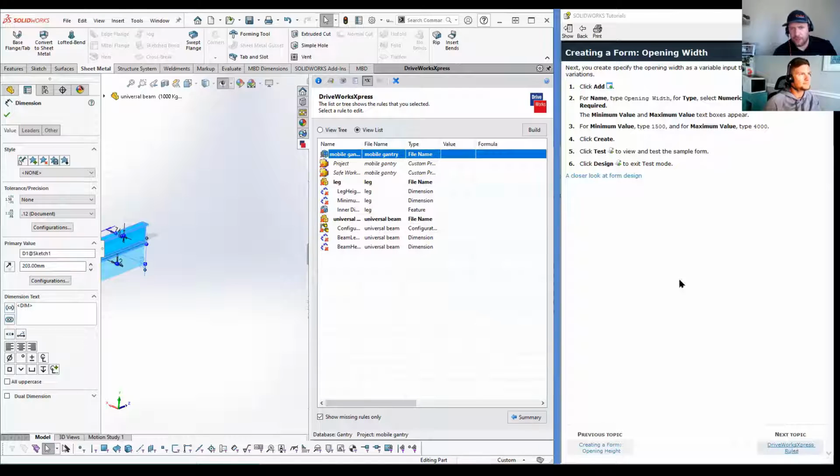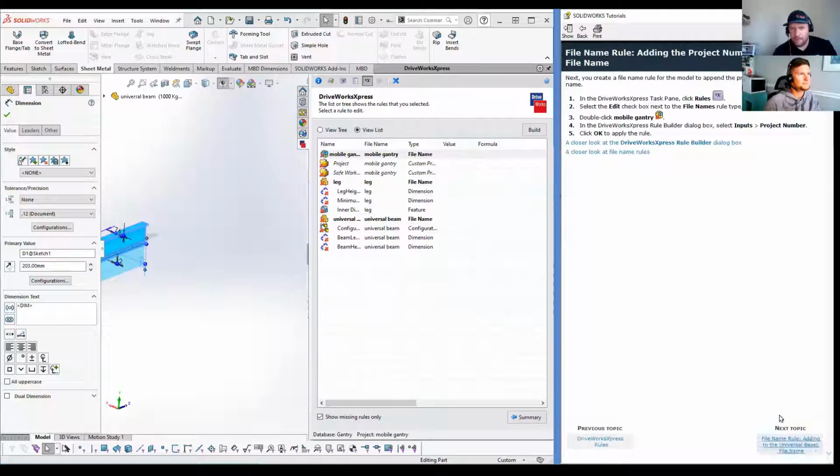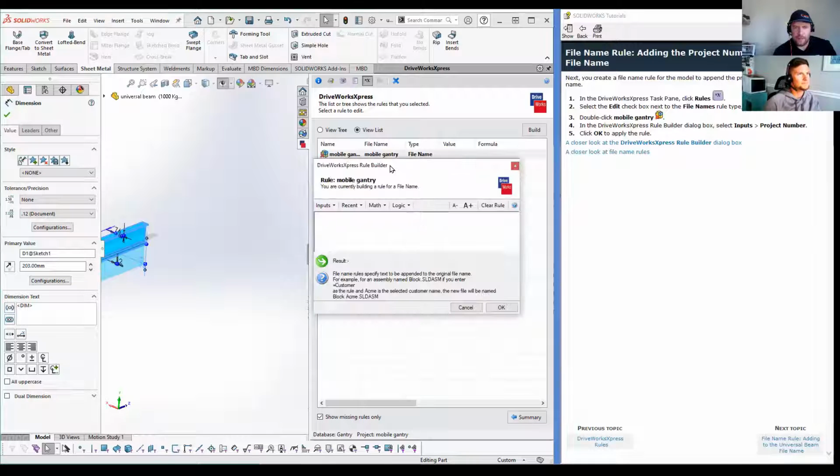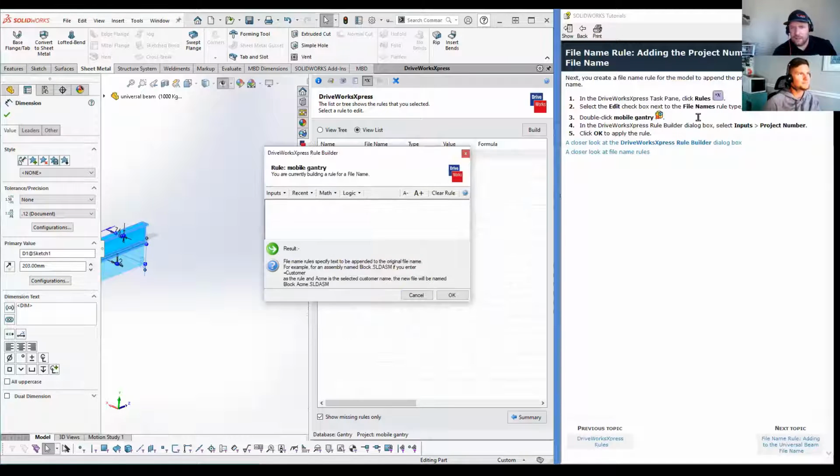So I think we're going to do our part here first. If I double click on it, I can control the file name of that. I'm going to do the project number as file name. I guess it's just the project number there. And I can just hit OK.